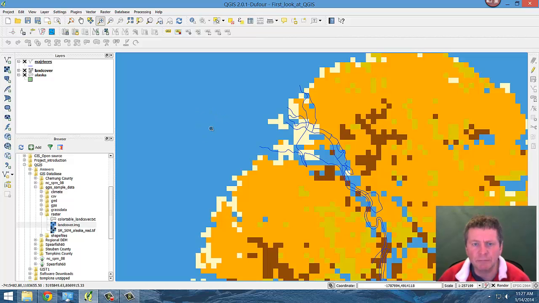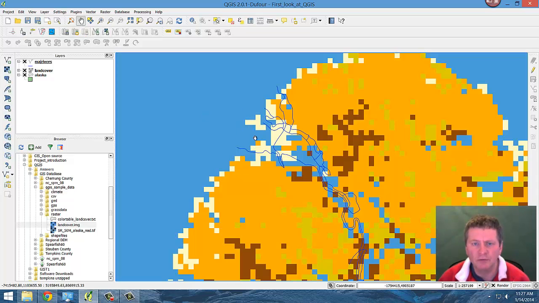Now to get the mouse to do something else, I can select different activities. Here's actually a pan. So now this will pan the map around. I can go to zooming out. But over here is kind of an interest. This is identify the features. So in order to identify features, I first have to tell the program what features I am interested in. Am I interested in rivers or Alaska as a shape? And so I'm going to click on rivers.